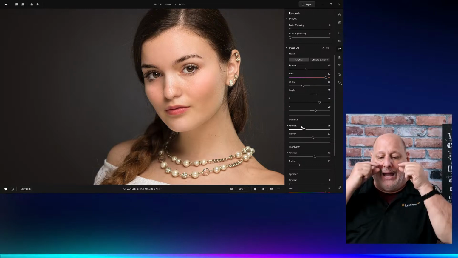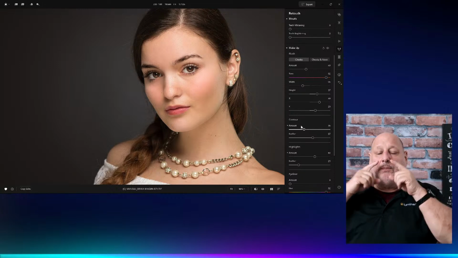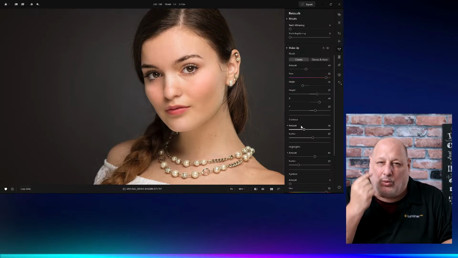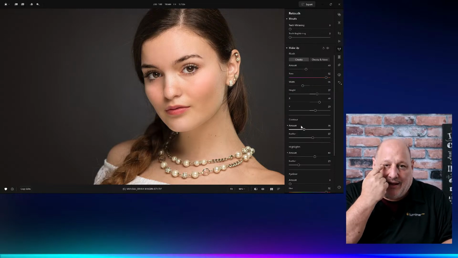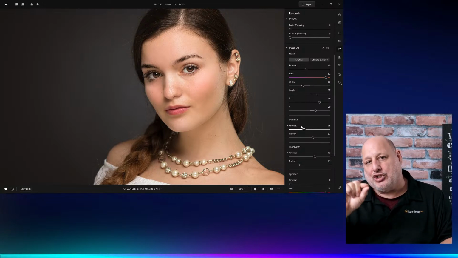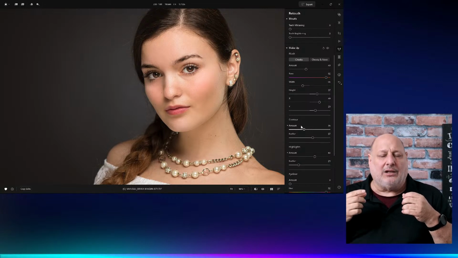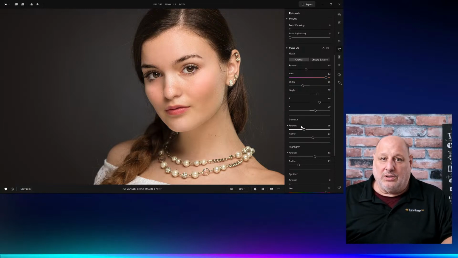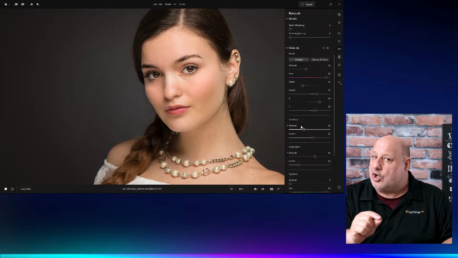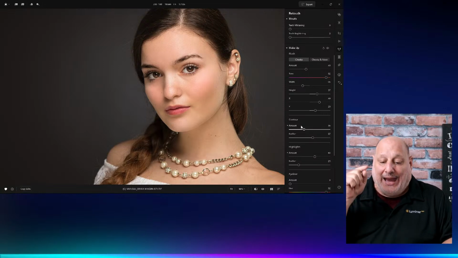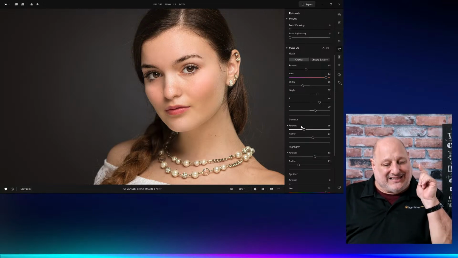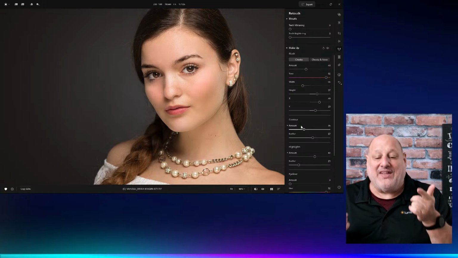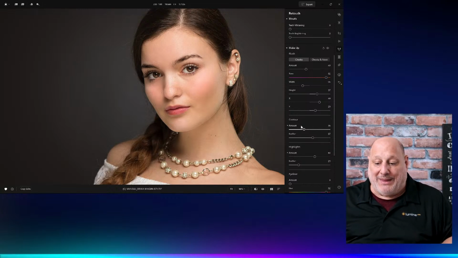And if they say to you, well, I would apply a little blush here to bring out the cheekbones. Or on the eyes, I would do the eyeliner. I would make sure I would eyeline the lashes just to bring those lashes out. Apply a little mascara on the eyes. Ask them, and you just go through and start making those changes for them. And when they look at that and say, yep, that's exactly what I want, save it as a preset. And then you can apply it to other images from that point on.